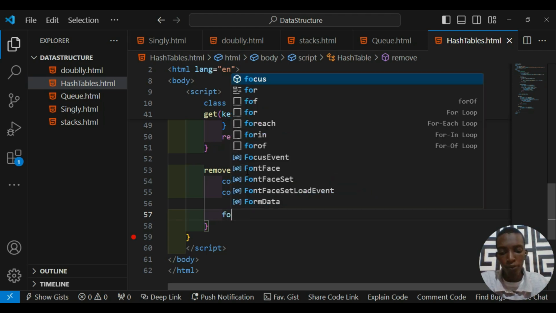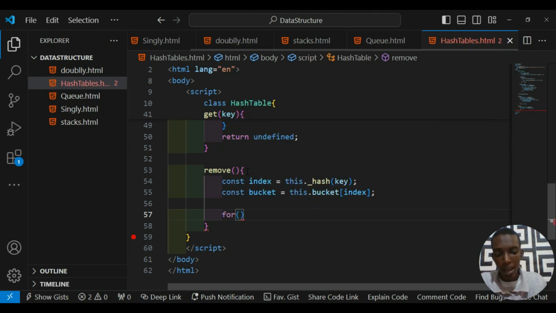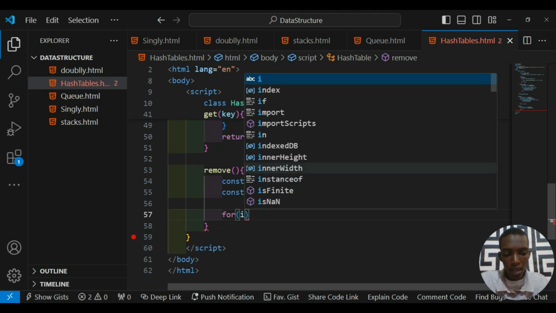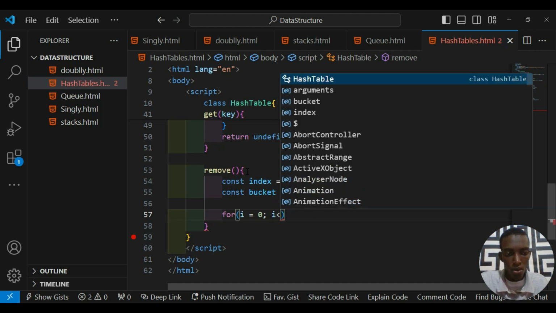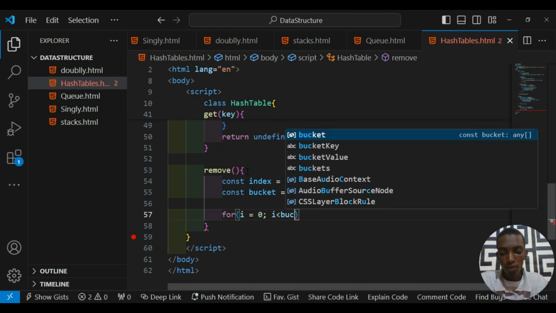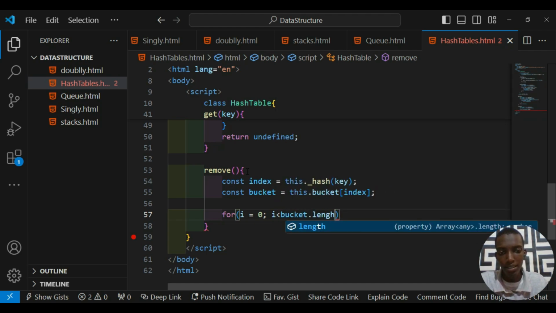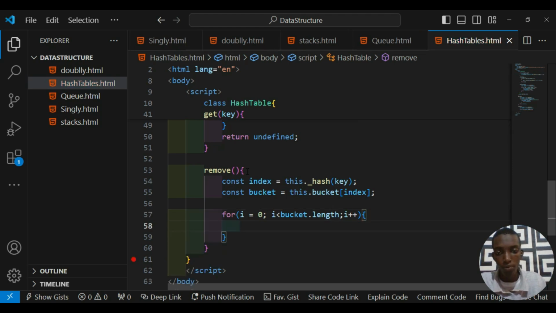I will say for let i is equal to 0, then I say i less than bucket.length. Now upon having this, we say i plus plus. If you continue, we say const bucket key is equal to bucket index i.